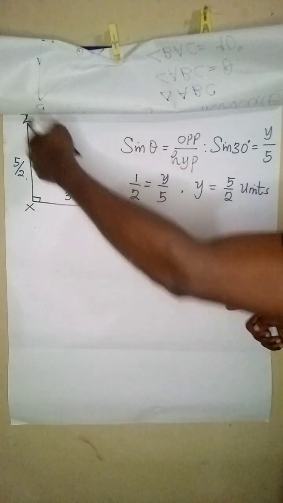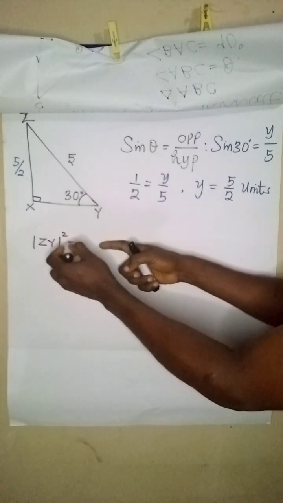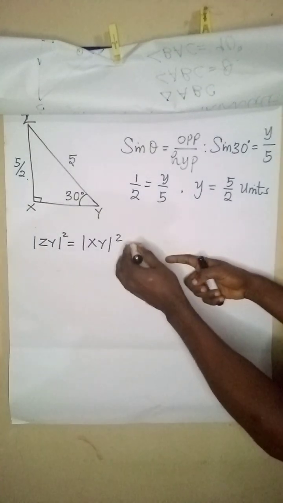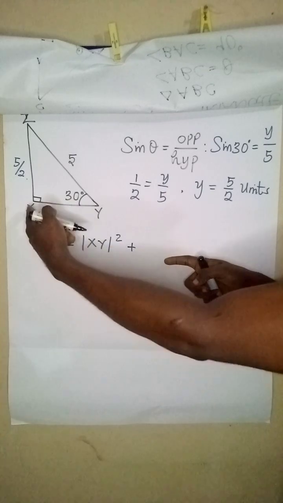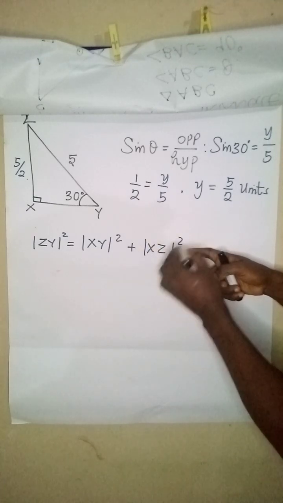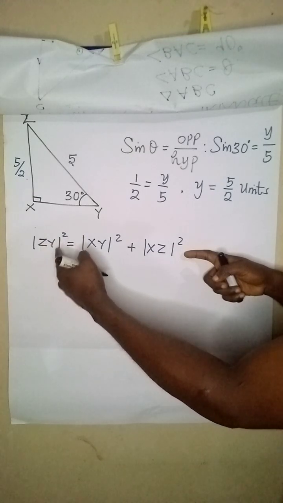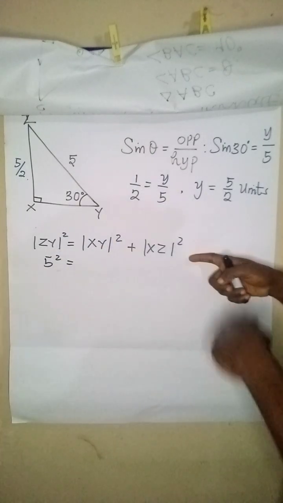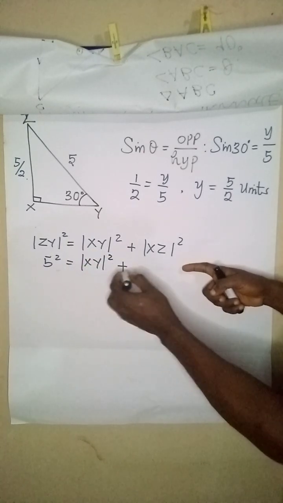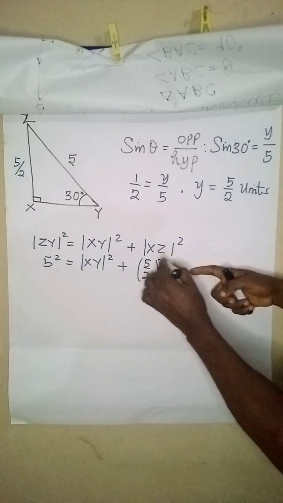So the Pythagoras theorem is simply telling you that the longest side, which is the hypotenuse, which we can call zy, so that is zy squared is equal to xy squared, and xy is simply the adjacent. You add this to xz squared, and xz is the opposite side. So we have zy squared equals xy squared plus xz squared. So zy squared is simply 5 squared. By substitution, xy is what we're looking for, so we can leave that as xy, or you can also call it x. The xz is 5/2 from the diagram. We'll square it because of the square we have available here.